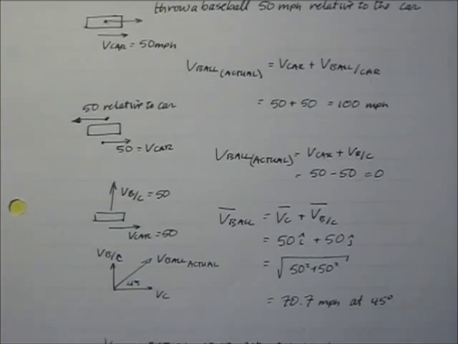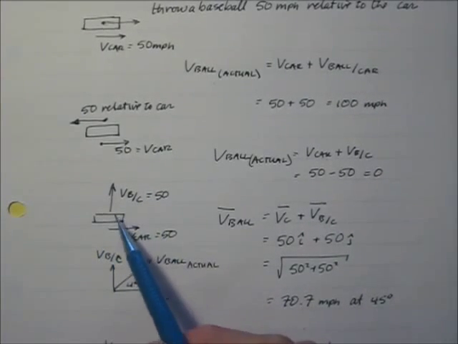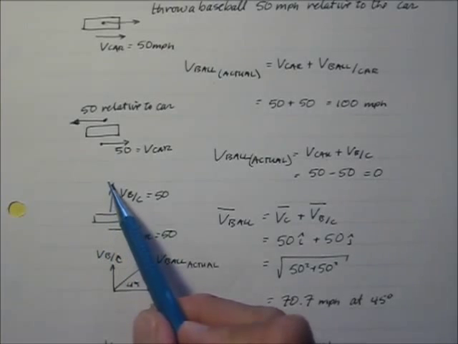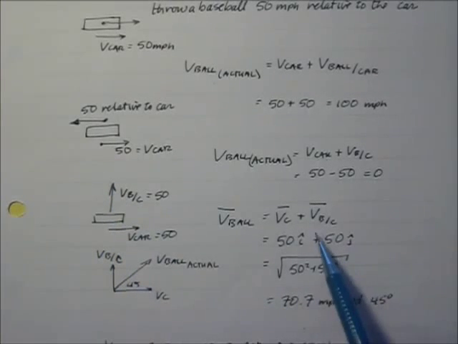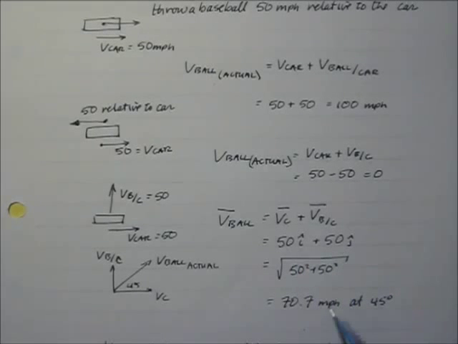If the car is going in the x direction, and you throw the ball with respect to the car in the j direction, then we would add those two together vectorially, and we would have i and j components. And then we'd say that the actual velocity of the ball is going to have an i component and a j component.